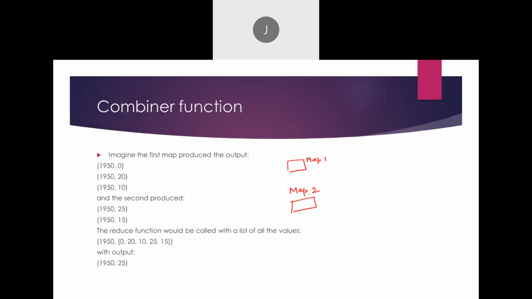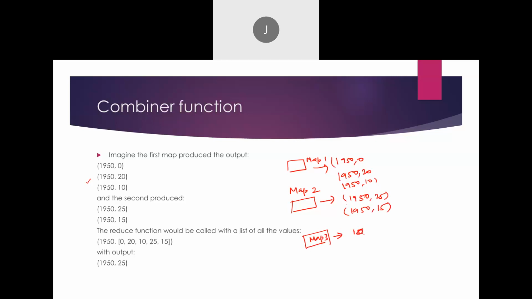How the tasks are created and delegated, I will tell you. So say you have only two map tasks, and this map task is generating this output: 1950 comma 0, 1950 comma 19, the temperatures registered for the year 1950. Likewise it is generating, and map task 2 is again getting 1950 comma 25, 1950 comma 15.